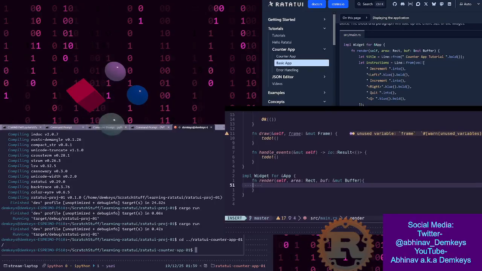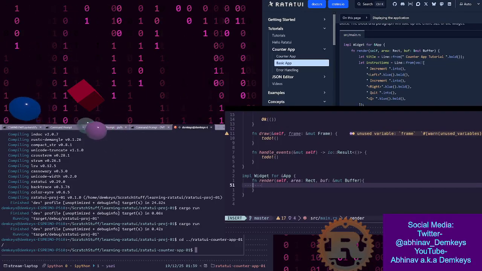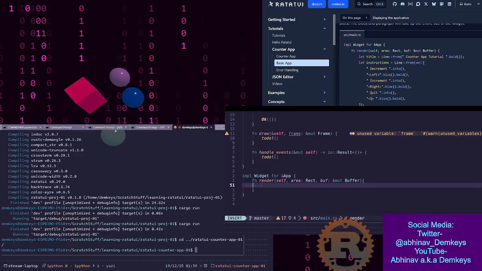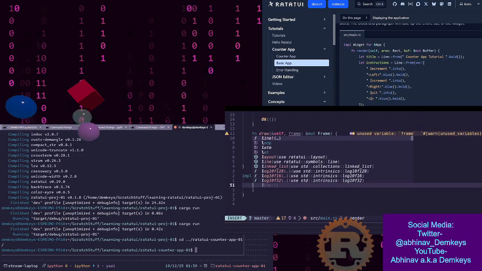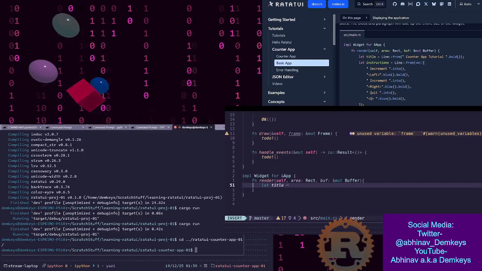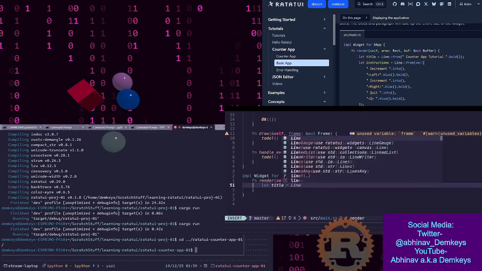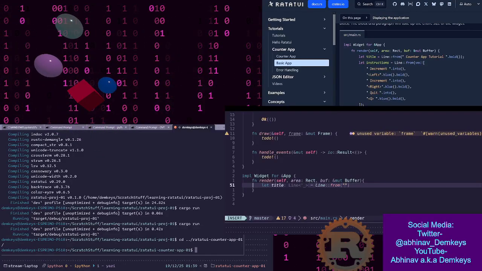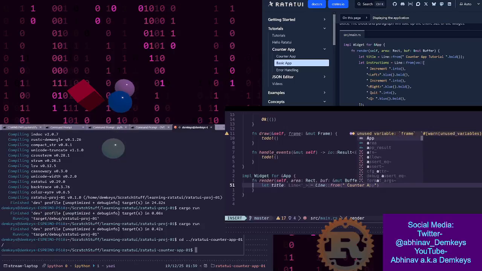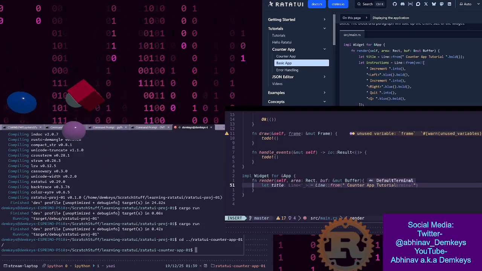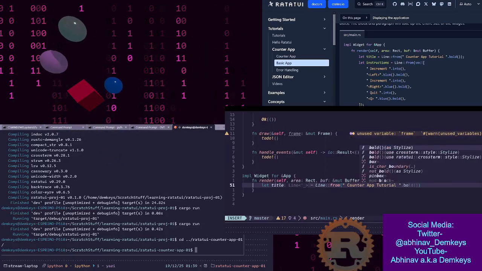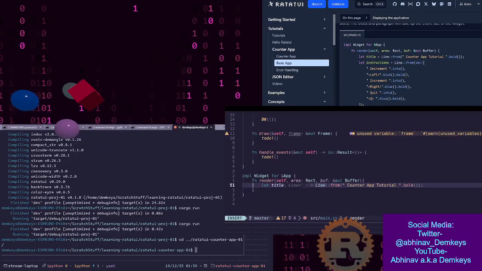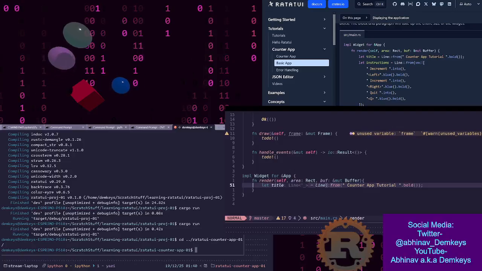Just a second. Okay, right. So in here, I need to create a title variable, line from counter app tutorial dot bold. Now let's see what does line actually do.